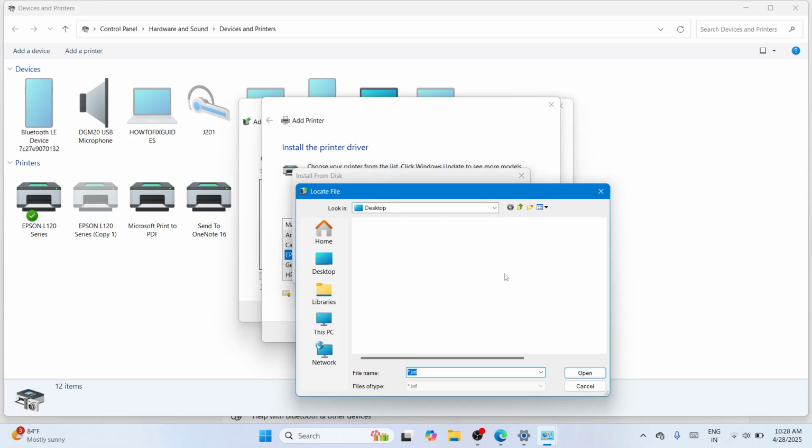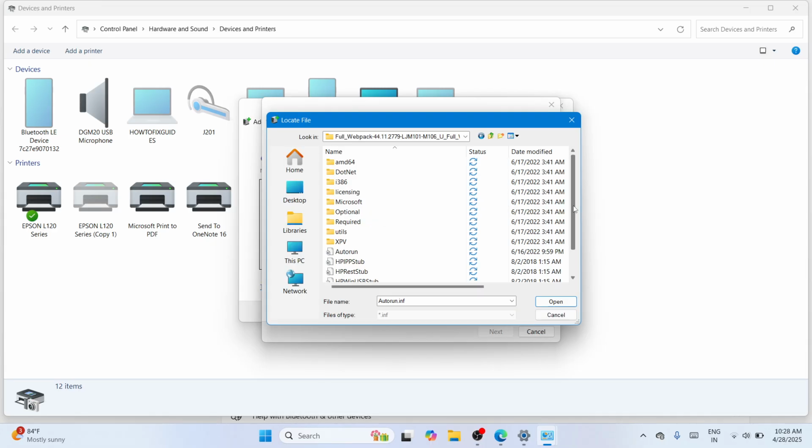Click on browse. The moment you do it, you would be able to see this kind of window. Proceed to the desktop since our extracted file is located here, and scroll down and locate it. So double tap it. Okay, and it will show you all of the driver files. Just select any of these. Okay, these function similarly, just select any of these. In my case, I'll be using autorun. Go with open and click on OK.